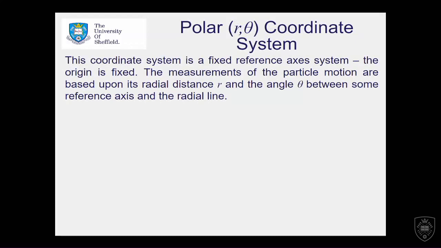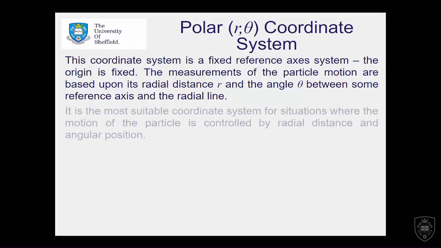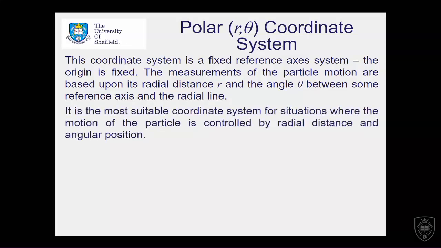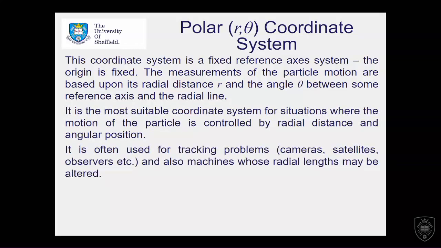So we're going to use a coordinate system with a fixed axis and fixed origin. Not going to make our origin move around. That makes things complicated and led Einstein to general relativity. So we're going to measure the distance of the particle from the center as r and an angle from the x-axis as theta. I'll let you read this another time, but we use polar coordinates for so many things, especially anything to do with where distance is important, an angle.